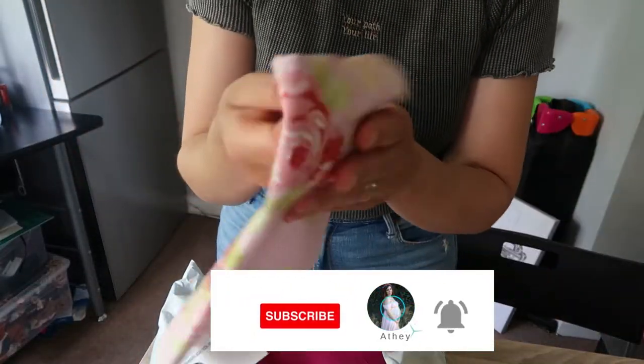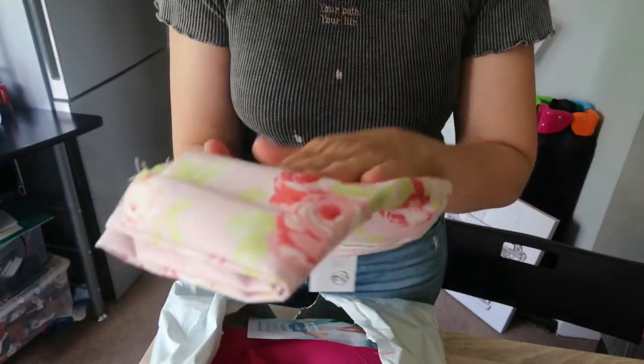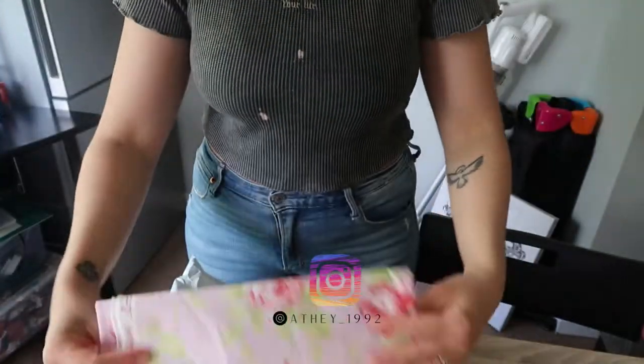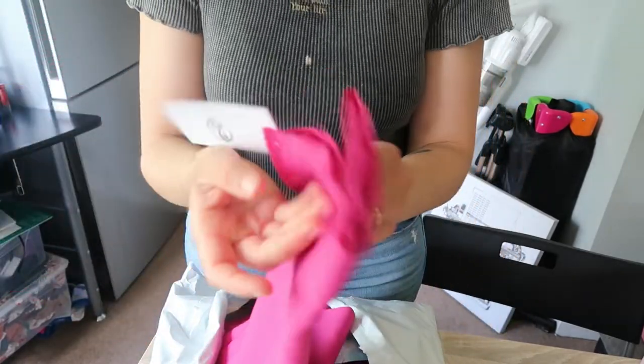This is the first fabric. It's cotton. As you might know, I love working with cotton. It's a beautiful print. I can't wait to make some headbands out of that.